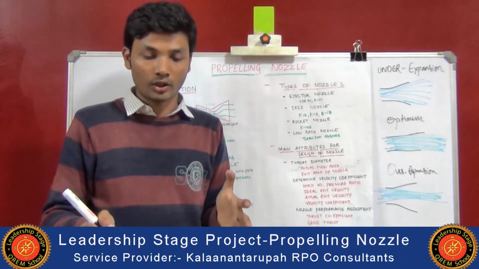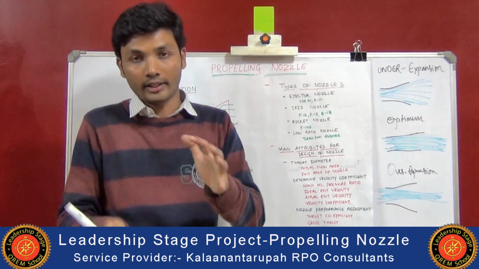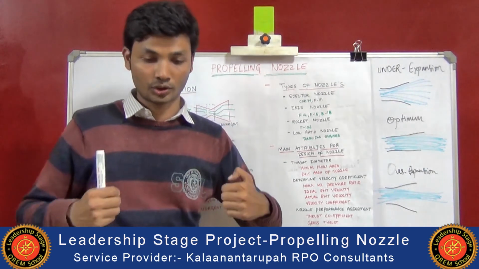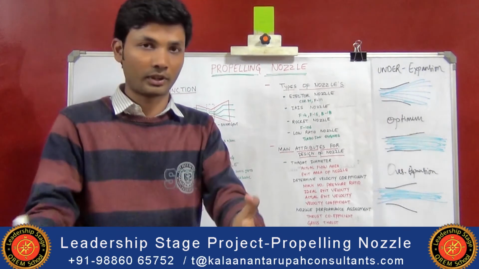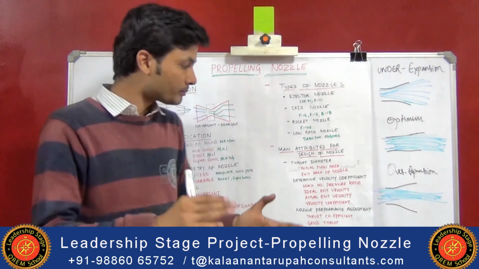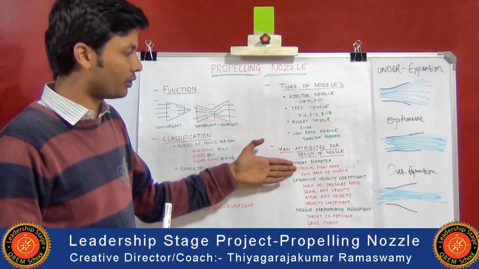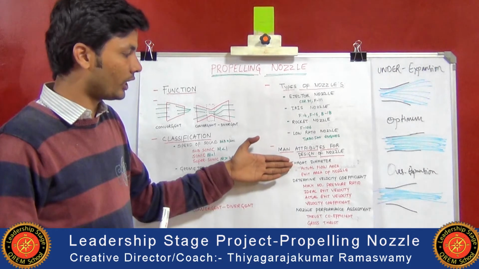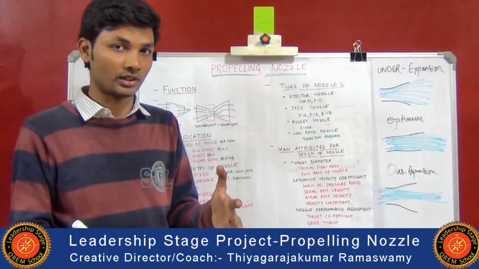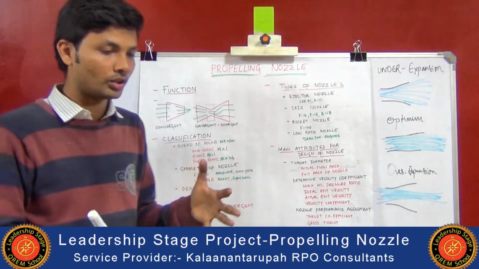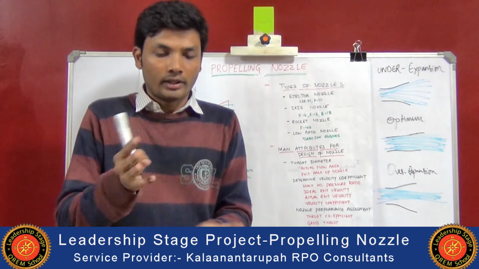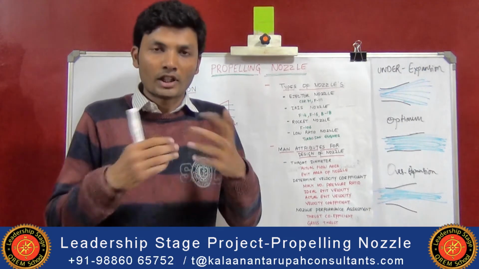So once you get that, you will see what is the area required for the exhaust gases to go out with respect to the second, or the minute, or the hour. So you can calculate the actual flow area. Once you have the actual flow area, you will calculate the exit area of the nozzle. The exit area of the nozzle is also about deciding the area with respect to the mass flow rate.